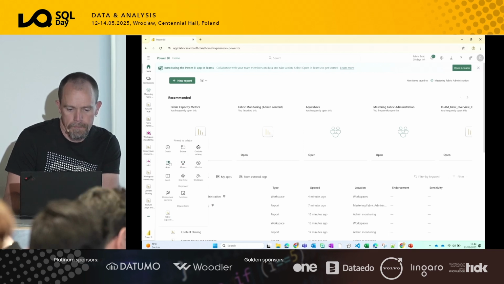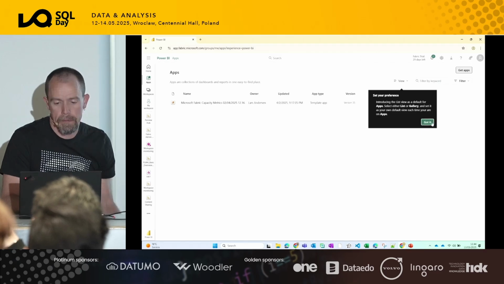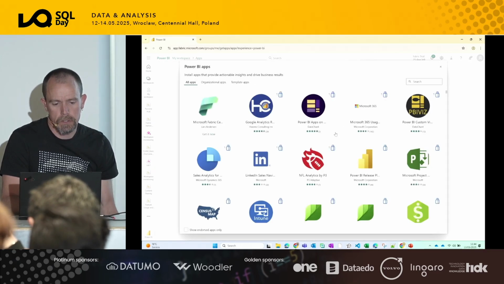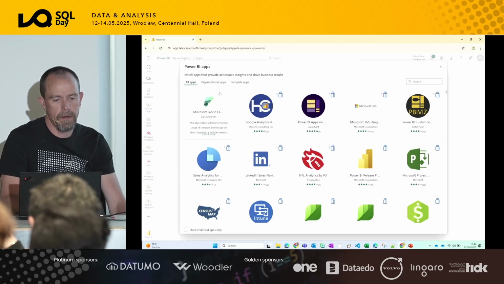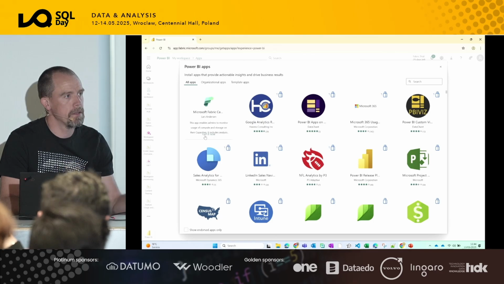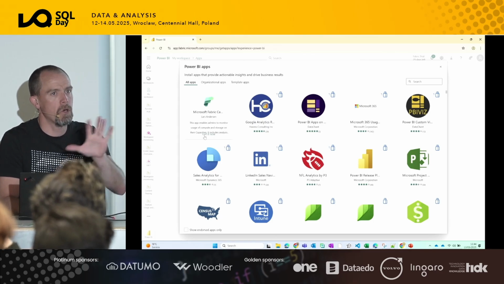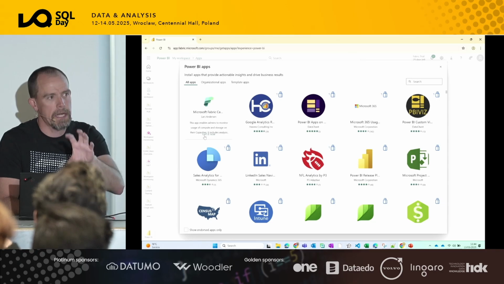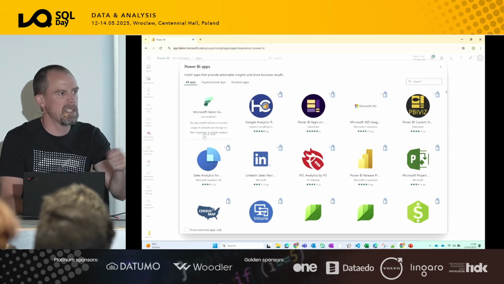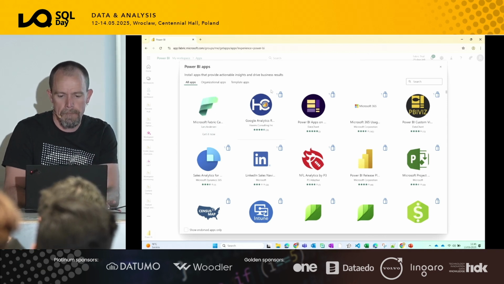that I have here. So I only have this one app in here, maybe. But if you want to install it yourself, you can go and find it in here and get it. It's one of those from Microsoft, so it's not pre-installed. There has also been talk about this capacity metrics app coming inside the admin monitoring workspace, so that it's easier to find and you have it all in one place. I love that idea.